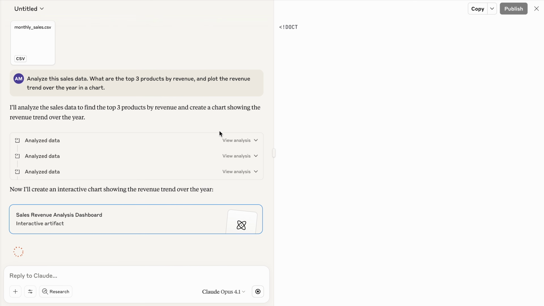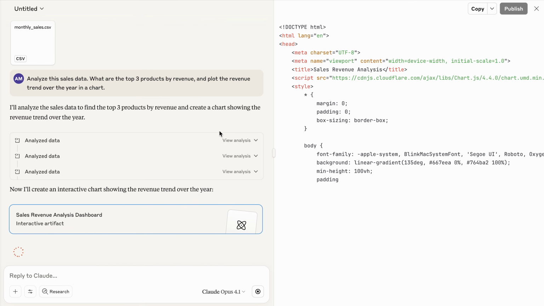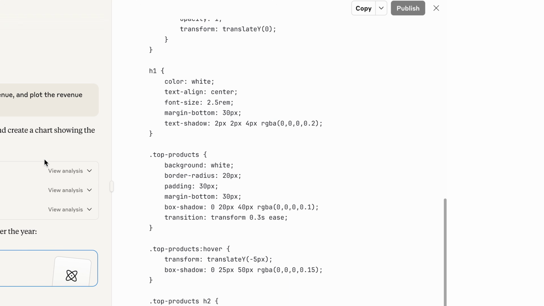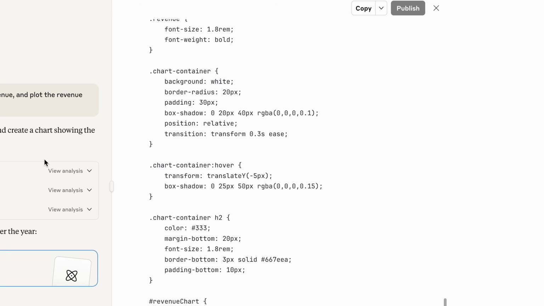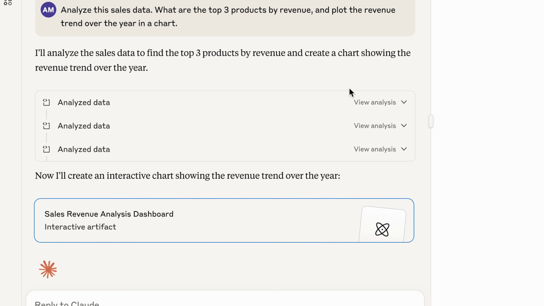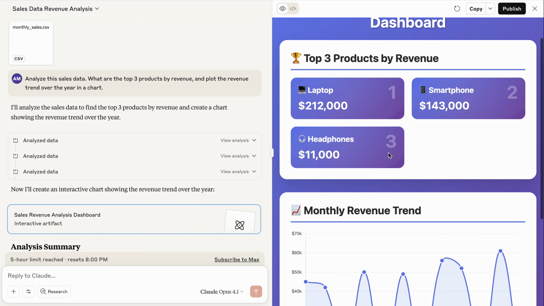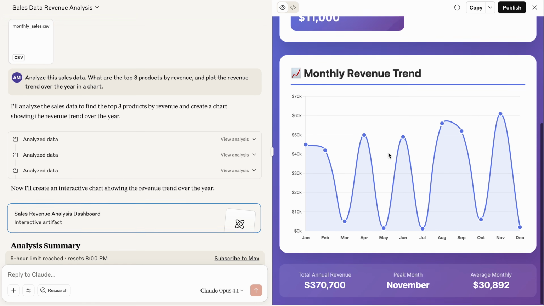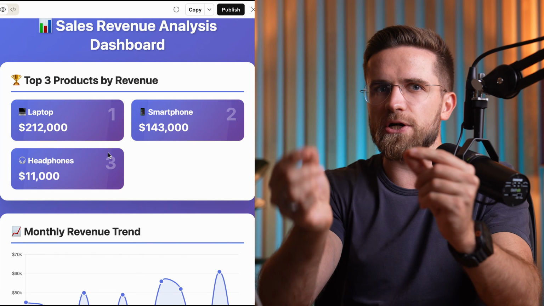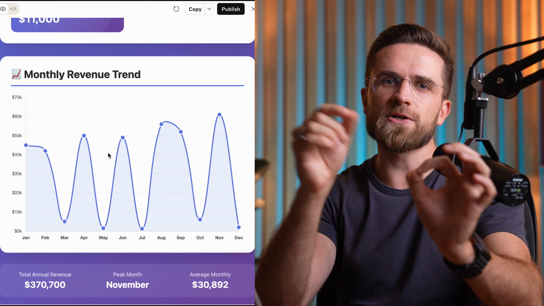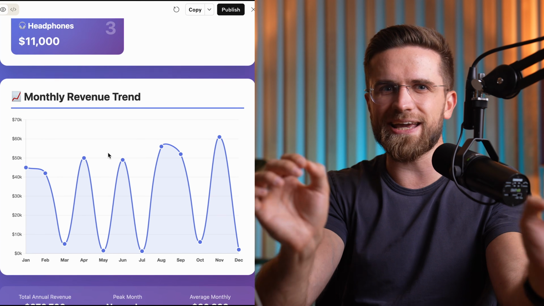The artifact panel opens and you literally watch Claude write Python code. Load in the CSV, group sales by product, run the math, and plot with matplotlib. While it works, the chat explains what's happening. Then the artifact displays clean interactive charts, a line graph showing monthly revenue, and a bar chart of the top products. The impressive part is that Claude doesn't just give you visuals, it interprets them. That kind of turning raw numbers into a story is where 4.1 feels way ahead of Claude 3.